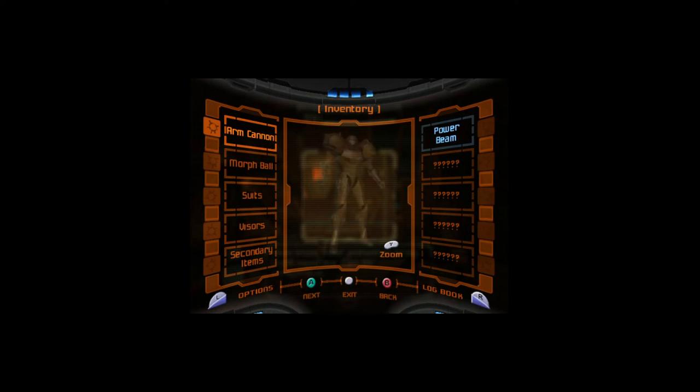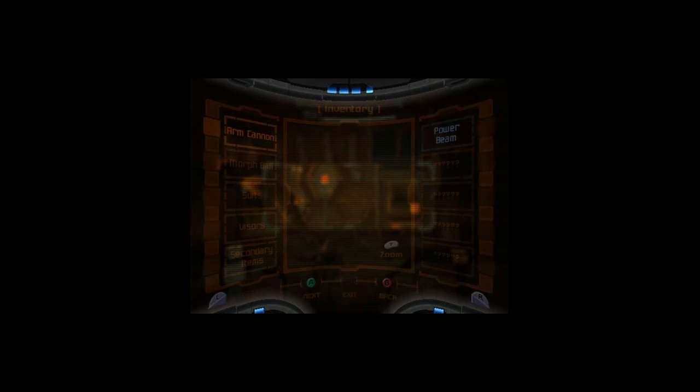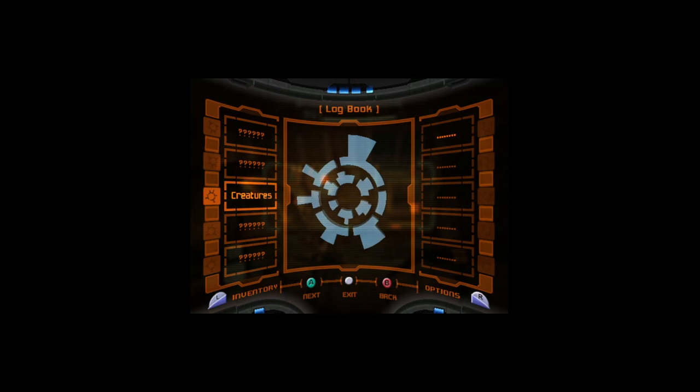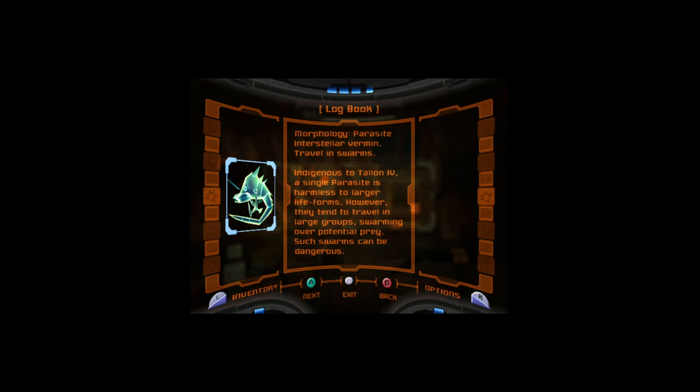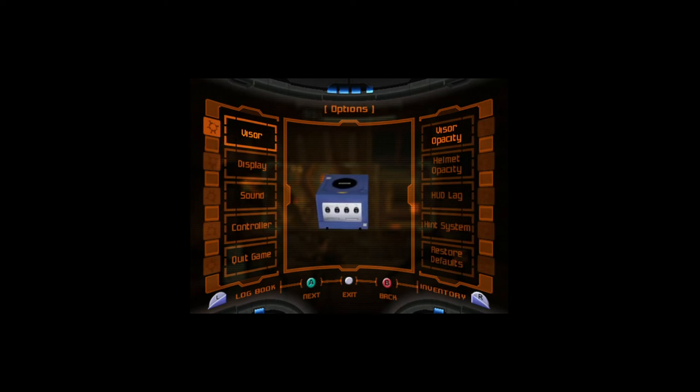Now, if we go to our status screen, this is our inventory, but if we go over here to our logbook... Let's do that again. Creatures. You see, we got a lot of empty entries up here. There's Parasite, and if you ever want to look at it, you can review it. Over here is options. I don't think we need to do any.